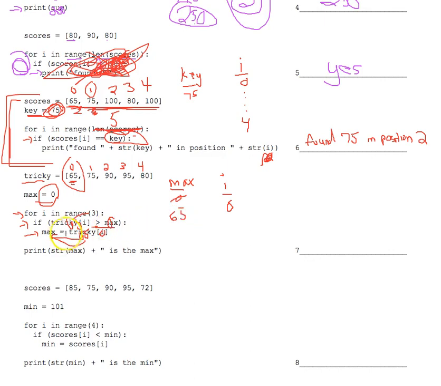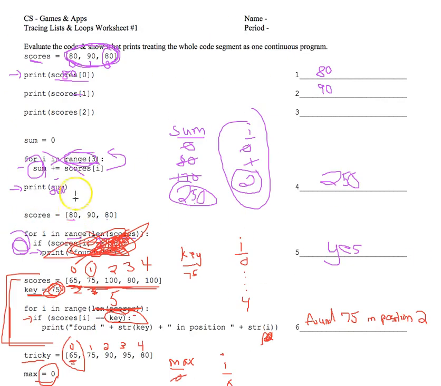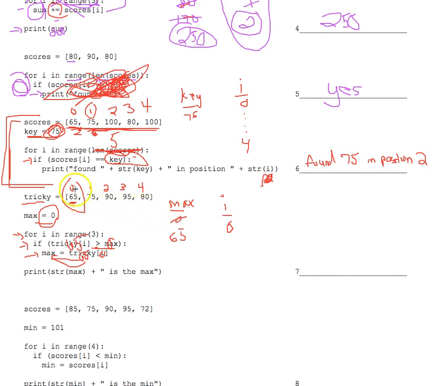This is not a plus equals. Up here we saw plus equals, which caused a running total to be added up. Down here we don't have a plus equals. We have a straight equals, which means we're overwriting the 0 with 65 because that's the new max. Then we loop back up to the top of the for loop and we bump i up to 1.